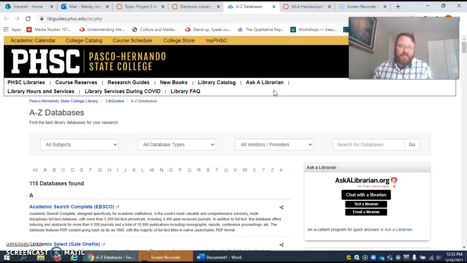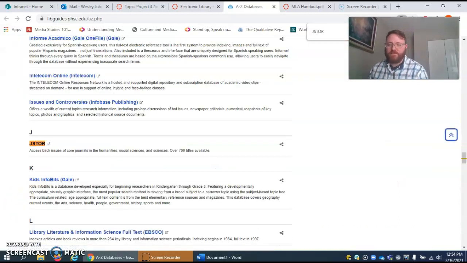Think of each database as a clearinghouse of information. Some of the databases will only give you some kinds of information. For example, there is a database that has to do only with medical things. Because my topic is on opioid addiction in Florida, I need more than just medical stuff. So I'll recommend two to you: Academic Search Complete, or JSTOR.